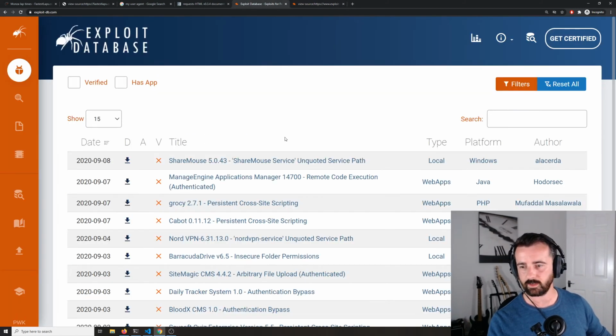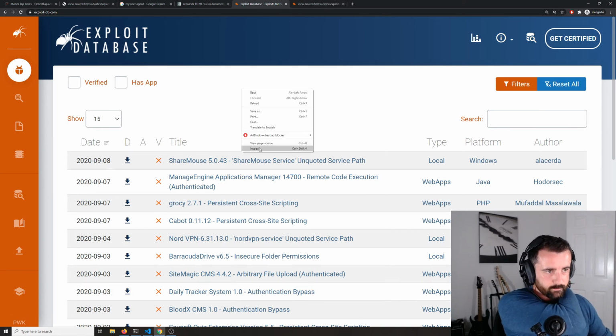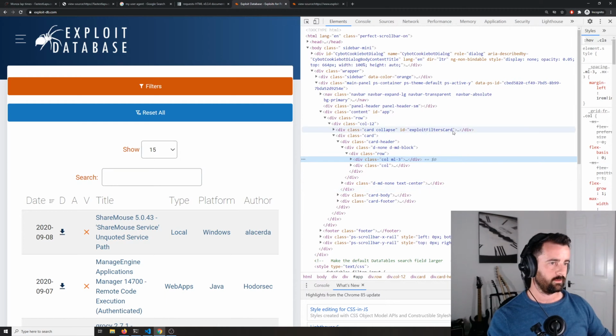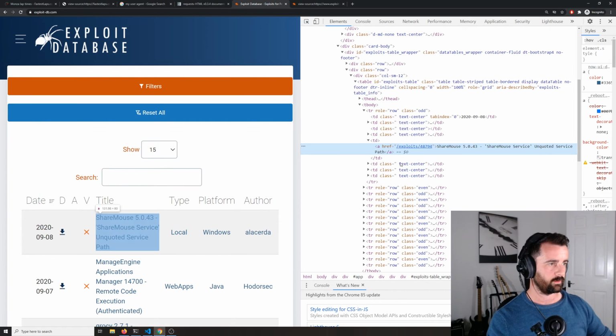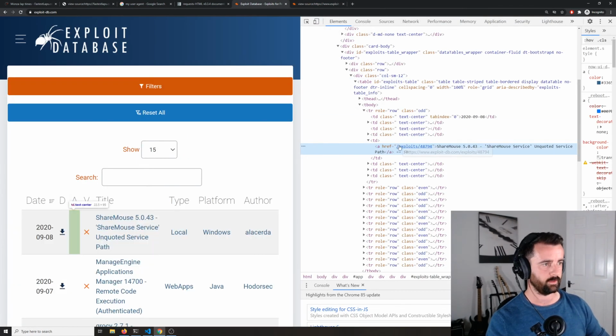The best way to do it is always to go to the inspect browser. Oh, not that one, inspect. And we can see then, if we hover over it, it looks like it should be a table, but I guarantee you this information won't actually be in the source code, unless I'm thinking of a different website. No, it's not in the source code. It's all loaded via the script.